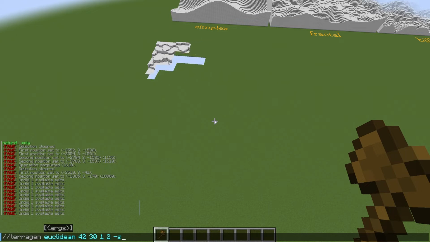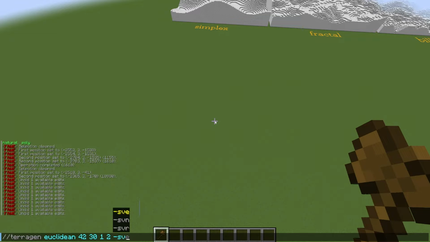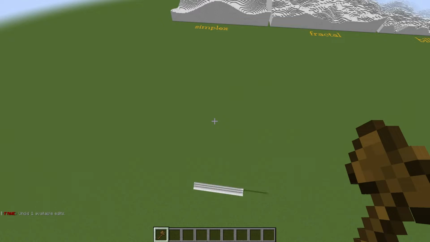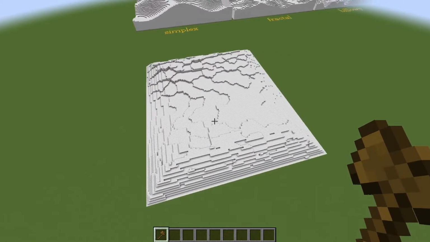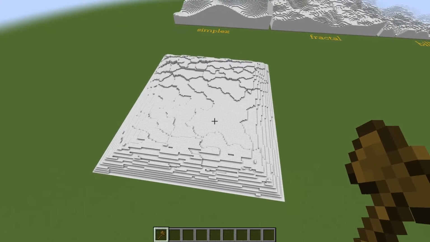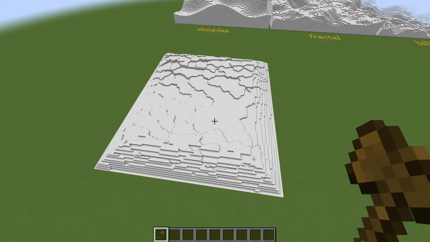If we wanted this to also connect to the ground, we can add the V. You could do it standalone, but I want to keep the same seed as before too, so we'll try that. And you'll see how that's going to connect it down to the ground. That's very useful, especially if you just want to make sure the edges are all nice and cleaned up and you don't have to do that with a brush. It's a nice quick way to get a clean edge.